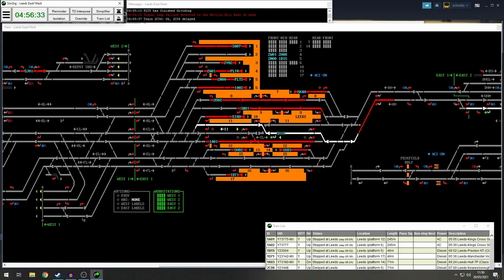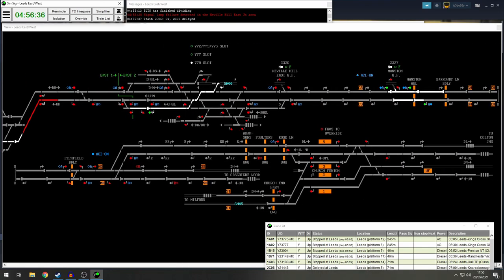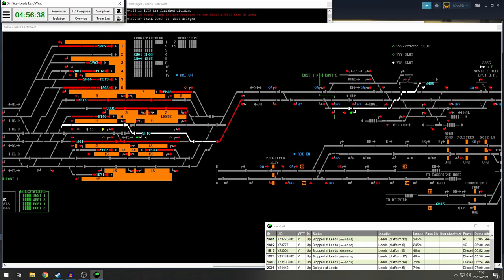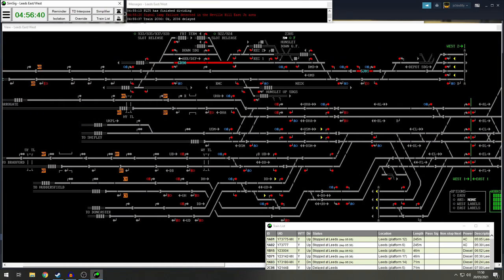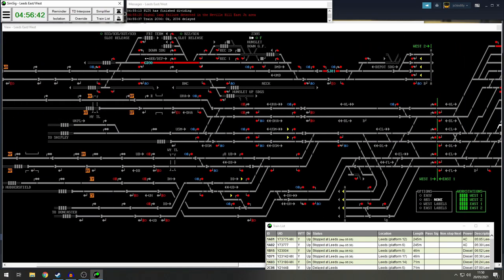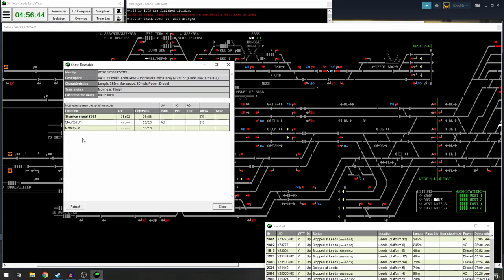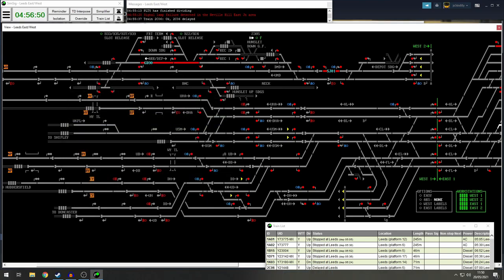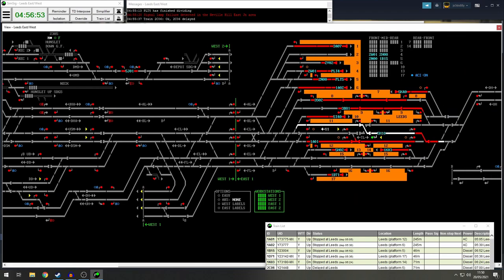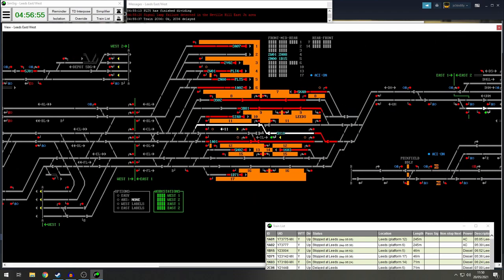Bloody hell, how much assistance has been given? Okay. What time do you need to depart there? Let's have a look. So you depart Stourton Signal at 5:08. Okay, so we can leave you sat there for a while now, and then you're going to go up towards Methley Junction. Yeah, so it is there on platform 5.